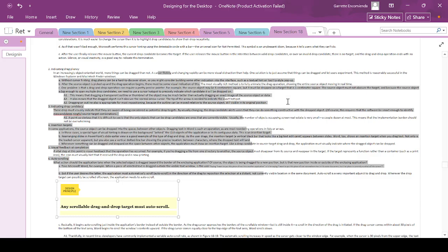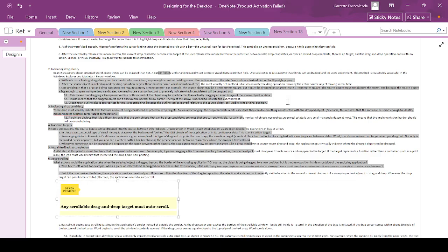So the size of the icon of the target should align with the source as well, because it could be so small that you could drop it on multiple targets. This means that dragging a transparent outline or thumbnail of the object may be much better than actually dragging an exact image of the source object or data.